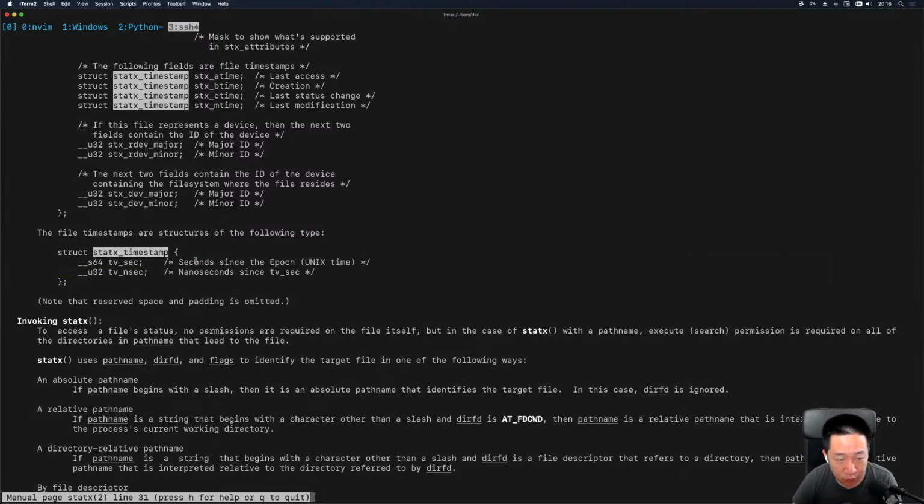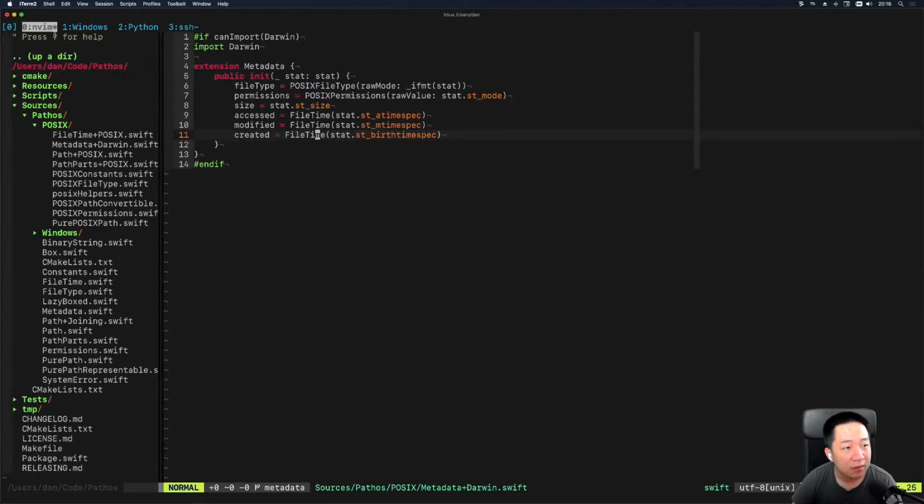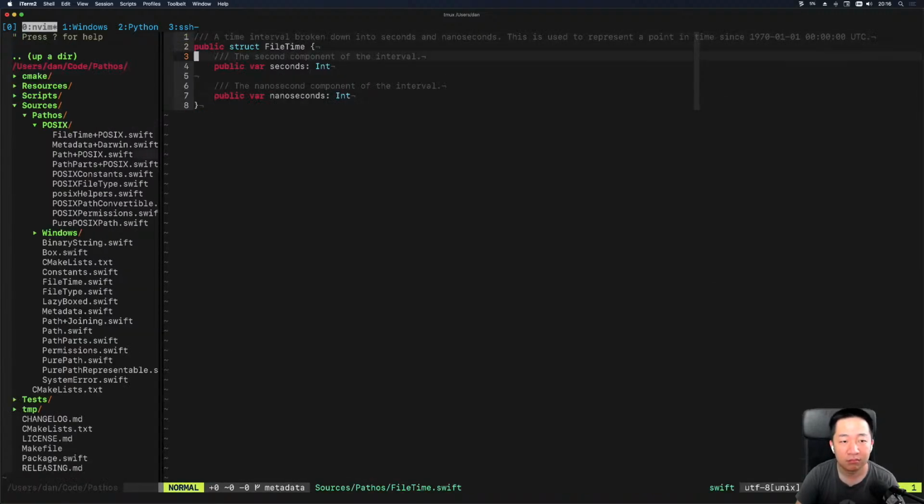Actually, I really like this way of explaining the documentation. So let's do this. So there's the file time. Okay, so this is good. This seconds, number of seconds since, right, and then let's just get rid of that.